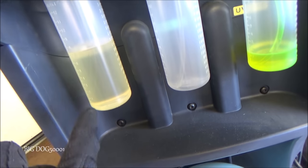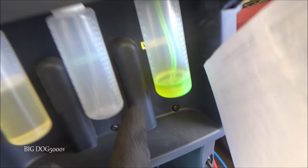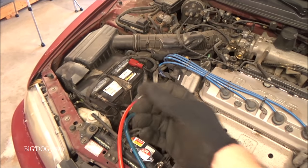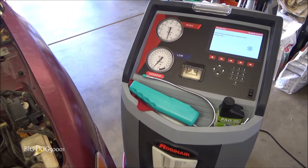That's my PEG 46 right there. And then that's the dye, and it's going to inject a little bit of dye. What's nice about this machine is I do not have to take my hoses off and then put an injector in there and inject oil and then inject dye. I can just leave it connected and the machine does it all for me.